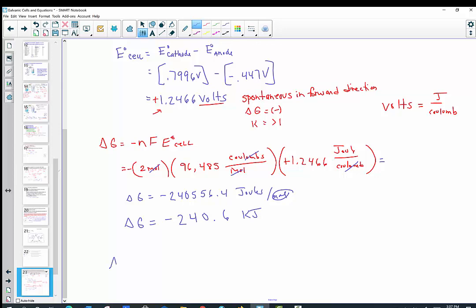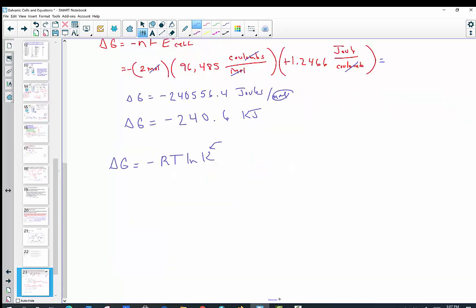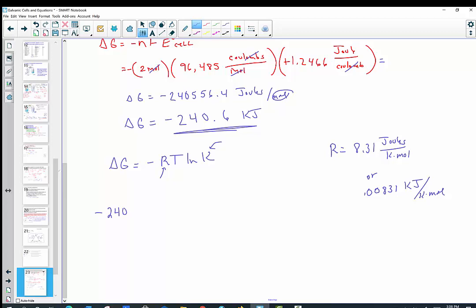So with your set of equations, now that we know delta G, we know that delta G is equal to minus RT ln K. That's what we want to know next, the equilibrium constant. Let me extend the page. Now here's my note from before. R can either be 8.31 joules per Kelvin mole or 0.00831 kilojoules per Kelvin mole. Alrighty. We can use the kJs, we just have to make sure that the R is going to match it. And I like to do it that way better so my numbers aren't so darn large when I plug them into the calculator.